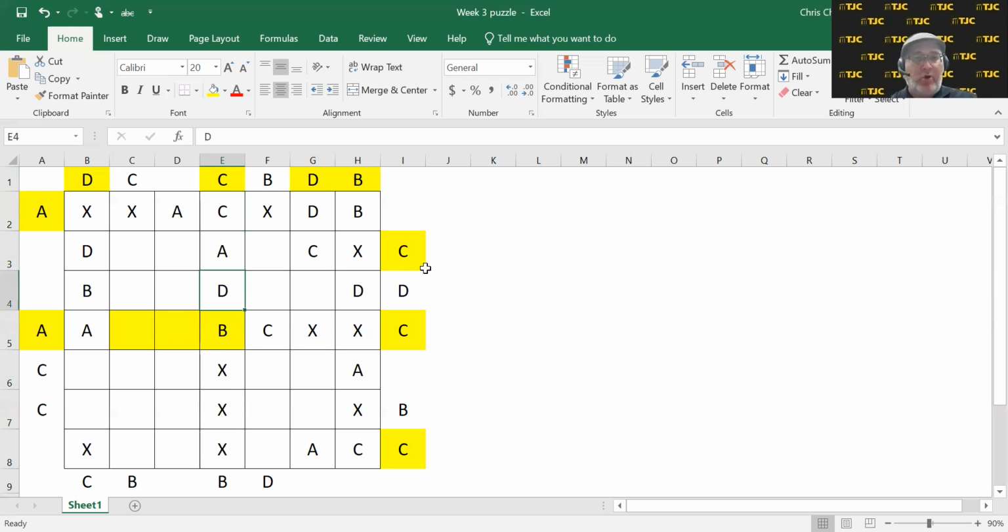So no B here. And I can't have a B here for the same reason, because if I did, then I've got to squeeze 4 letters into those 3 spaces because I have to be able to see the B first from the bottom, and I can't. So I know the B can't be here, and the only remaining place is to put it here. So the B is going to go there.